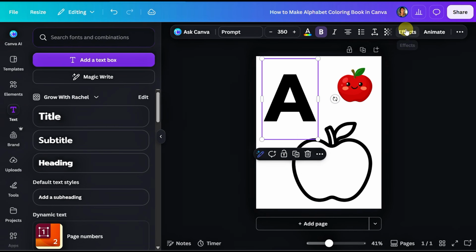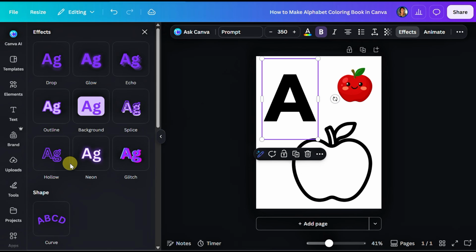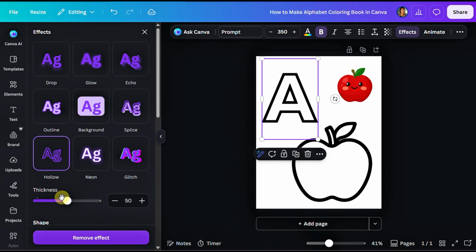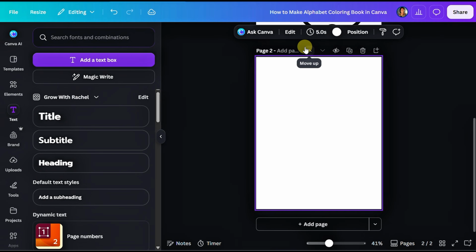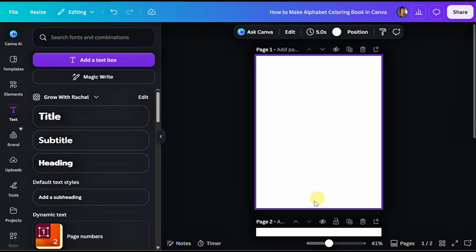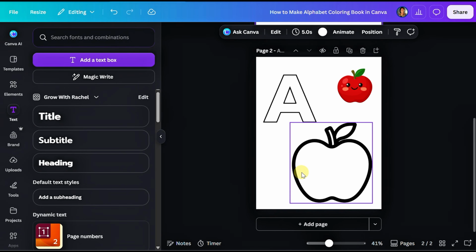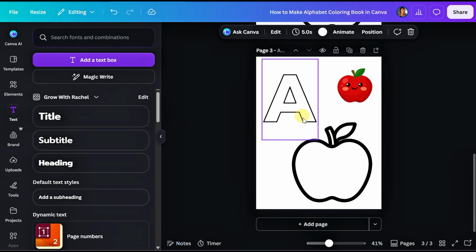And I will go over to effect and I will choose the holo effect, and I will take the thickness of the holo effect down to 10. I want them to also color it this red. You might leave your instruction at the beginning of the page, which I would add in a new page here and move this up. This should be for your cover page or your cover design, but this one we're going to duplicate this page so that we don't have to resize this text box again.